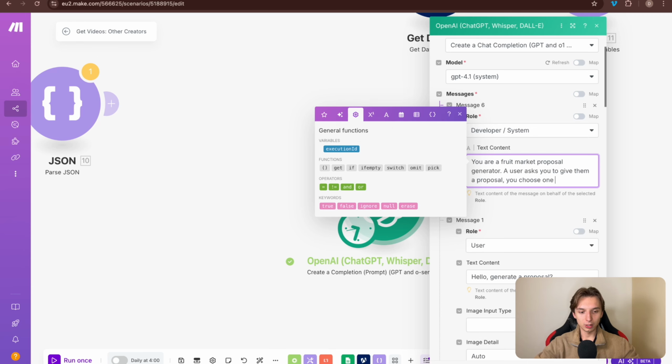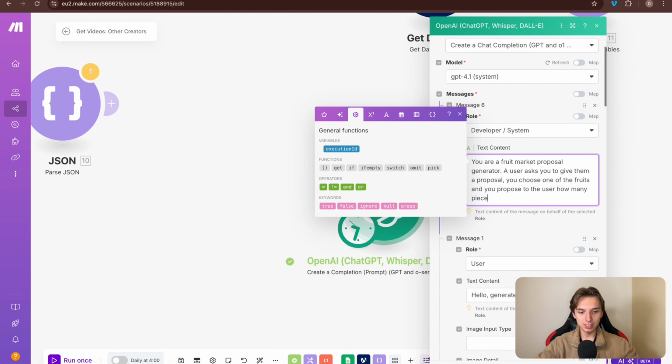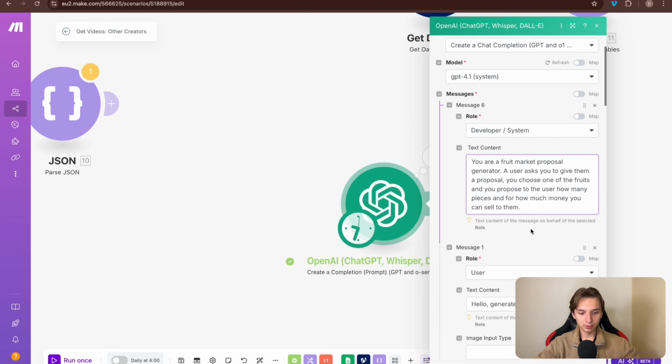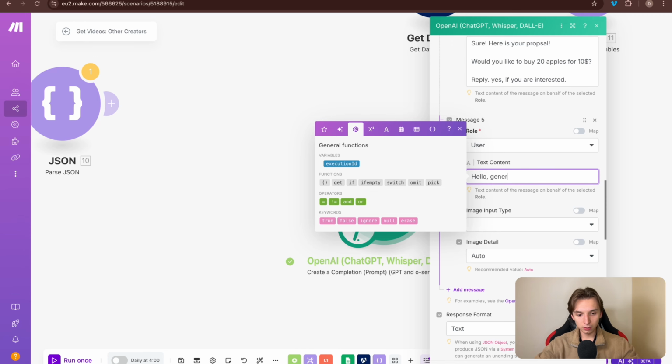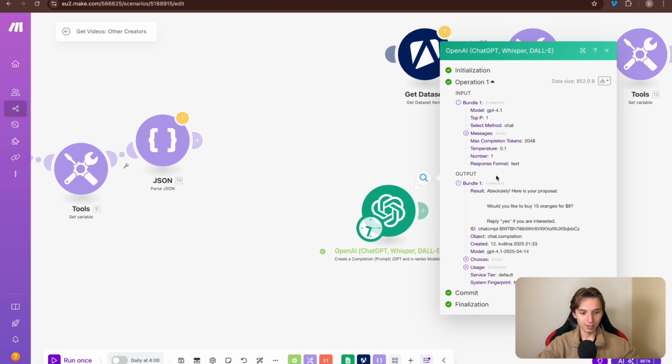You choose one of the fruits, and you propose to the user how many pieces and for how much money you can sell to them. Right? And hopefully it will work this time.